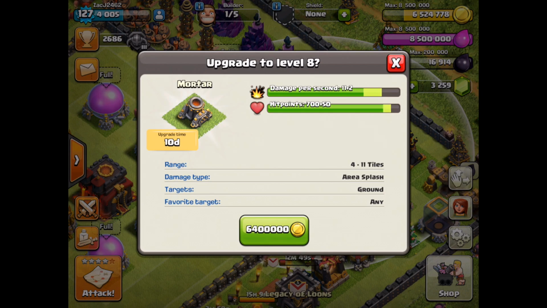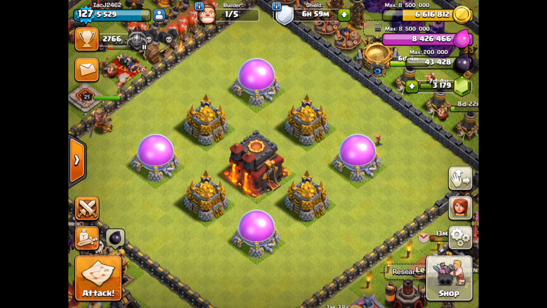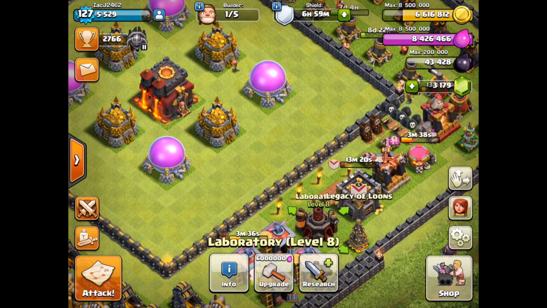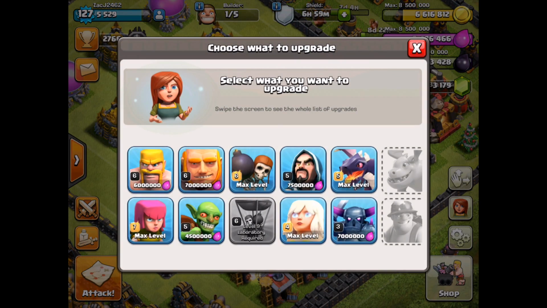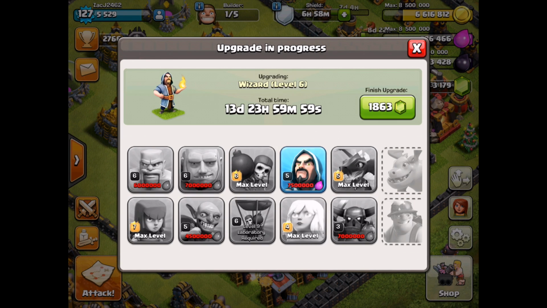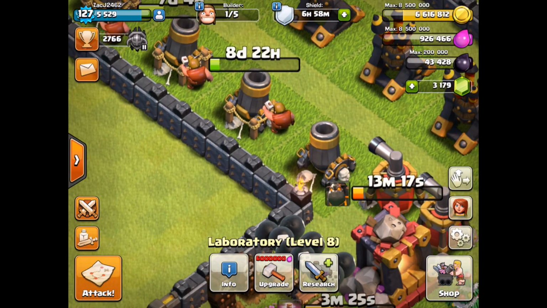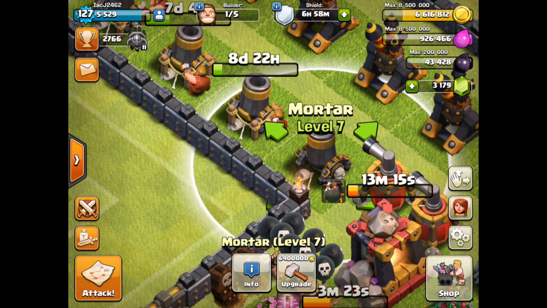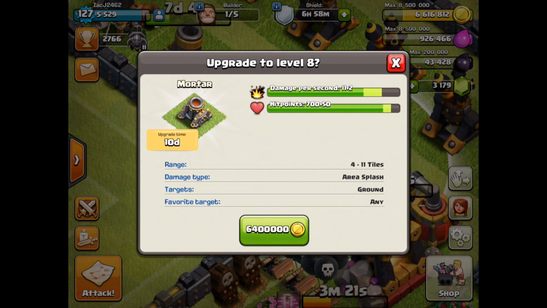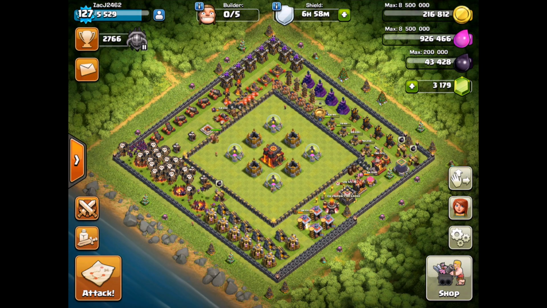And here is the level 8 mortar. Third one down, there it goes. And I am full on elixir again. So I'm actually going to hop into my lab right here and go to my wizards, because wizards are just sexy little mofos, and we're going to get them up to max level for 7.5 million elixir. And we have 1 more mortar left for 6.4 million. We're going to put them down for 10 days, and that's going to be all of our mortars up to level 8, the max level we can get at Town Hall 10.